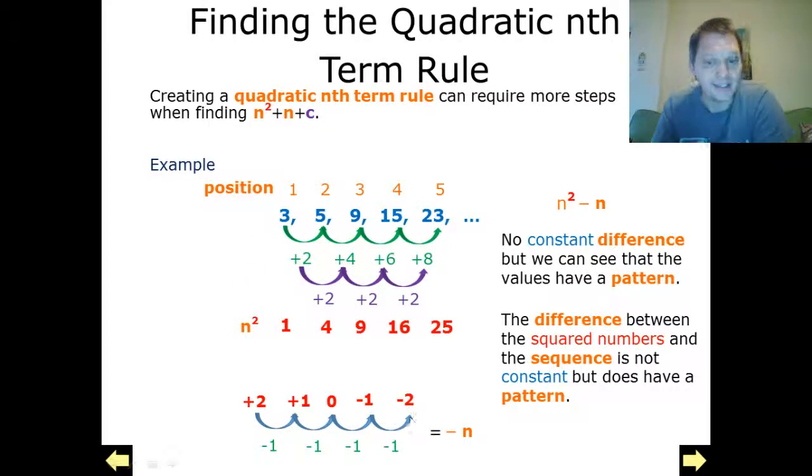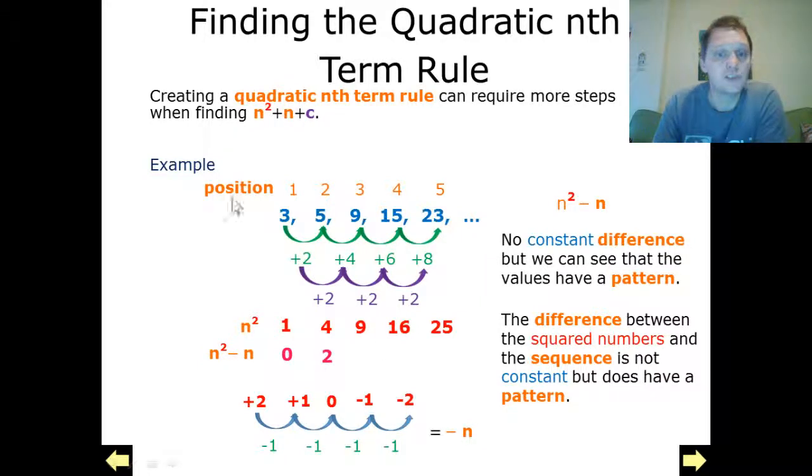So I'm going to write this as minus n. Just the same as what I would do if I'm dealing with a linear nth term. I'm just looking for the difference between, because it's constant, the number that's going up or down by is just going in front of n. So because it's a negative 1, it's negative n. And I've just put this after my n squared. So it's become n squared minus n.